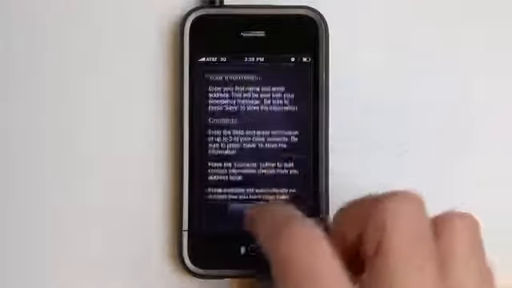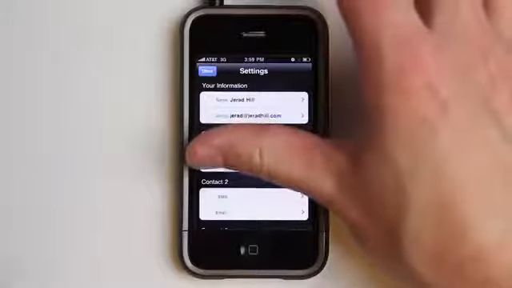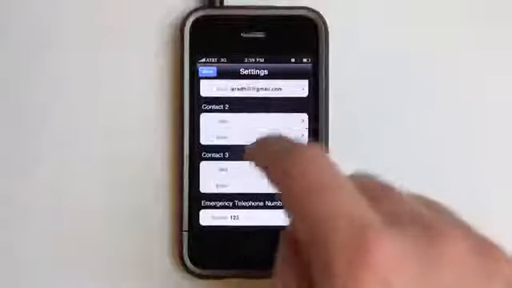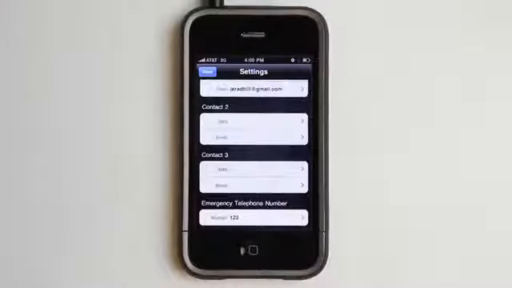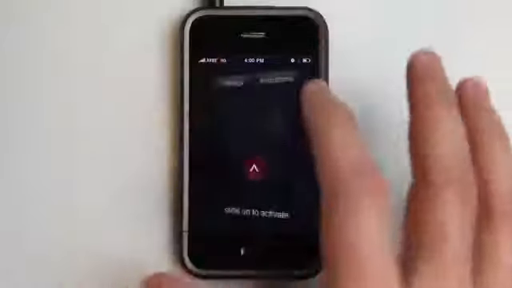It could be a phone number to anything. So we have our instructions here, really simple, shows you how to set it up. We can go into settings here and enter in that information. So let me scroll up here. You type in your contact's information, or you can pull it in from the contact if you have them in your phone already. Set your emergency number, and when you're done, hit done.